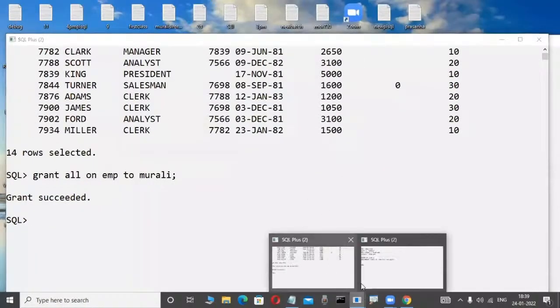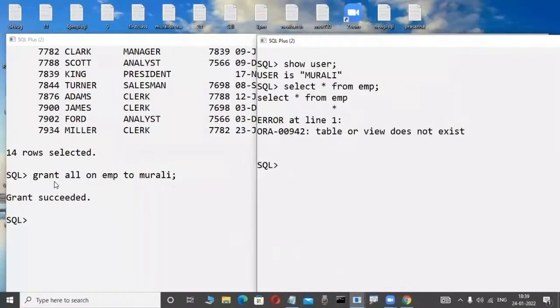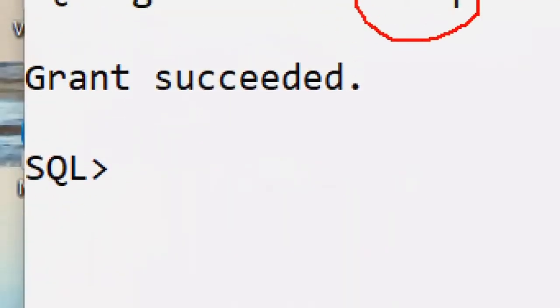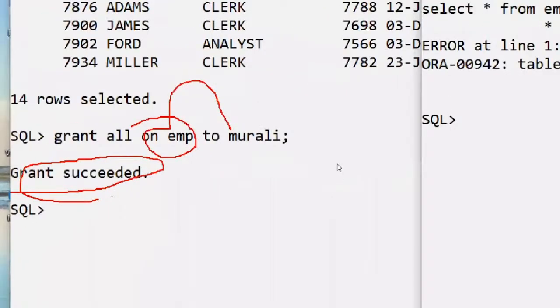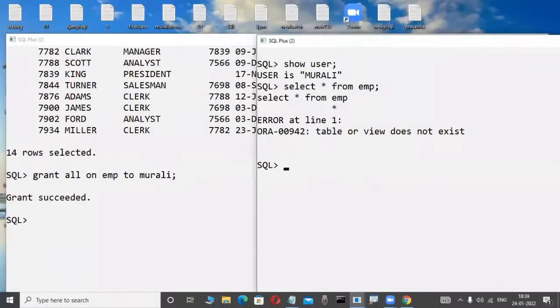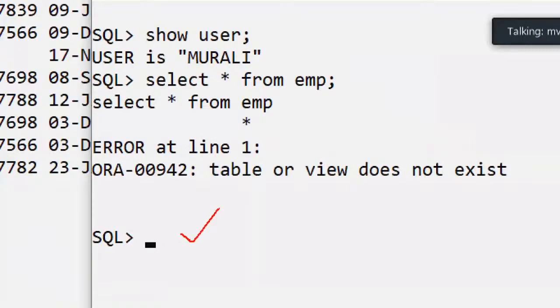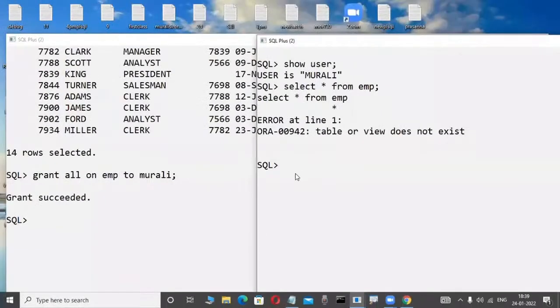Logically tell me, once they give the permission, the Scott employee gives permission to Murali, and the message grant is succeeded is displayed in a relational data model product. Now if the Murali employee tries to access the Scott user's EMP table, possible or not possible? Maybe I'm typing like this: select star from Scott dot EMP. Now I'm typing like this, maybe possible or not possible. Anybody guess it? Possible or not possible?